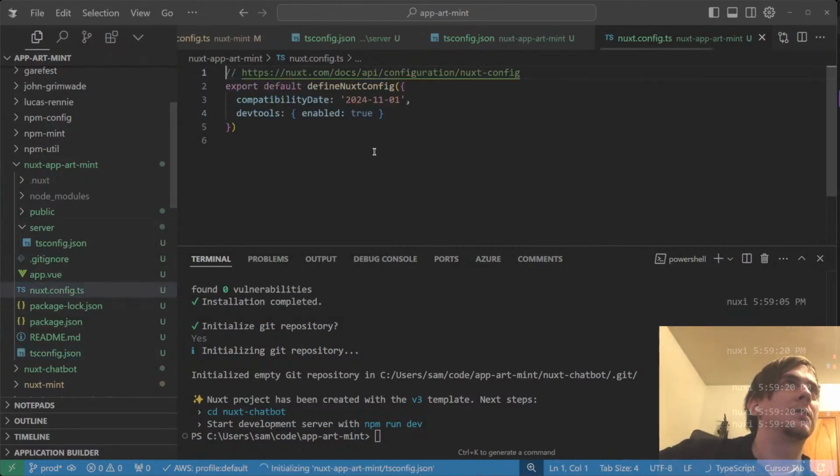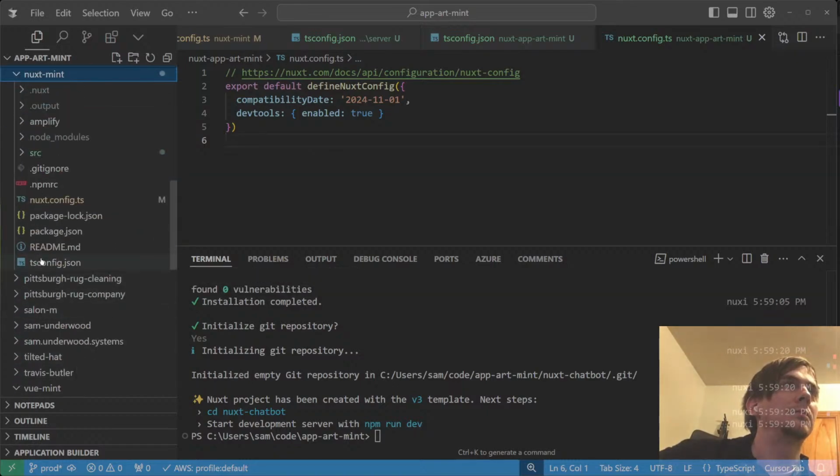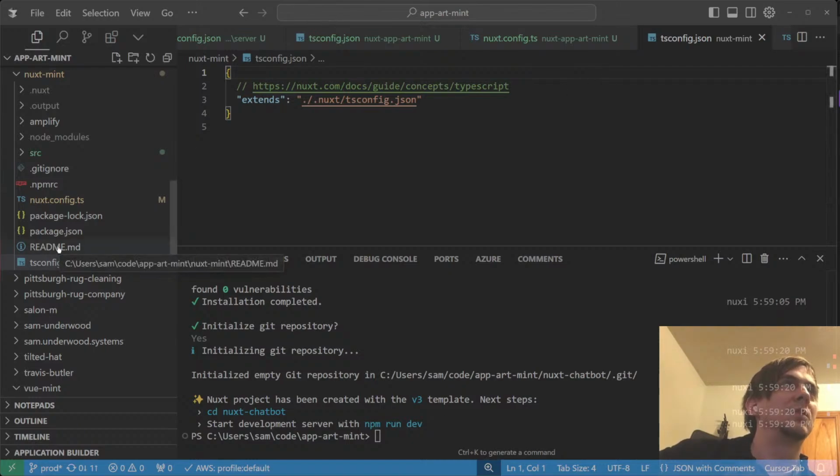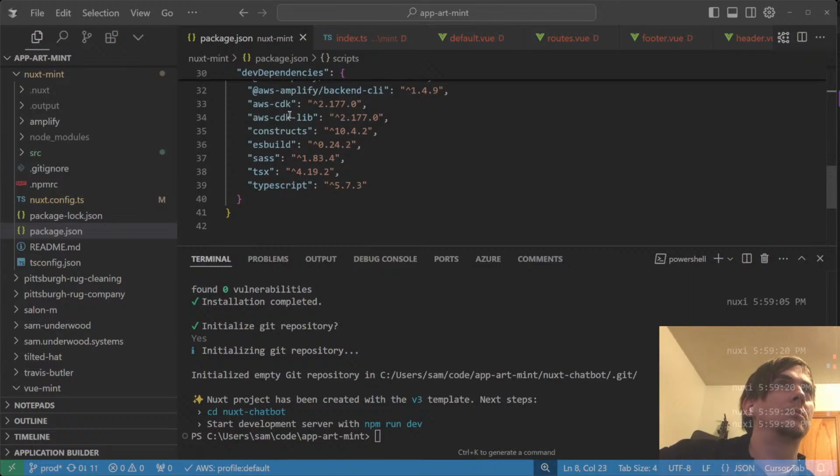If the nuxt.config is the only... This one's gonna get trashed anyways, so I'll just... let's see.